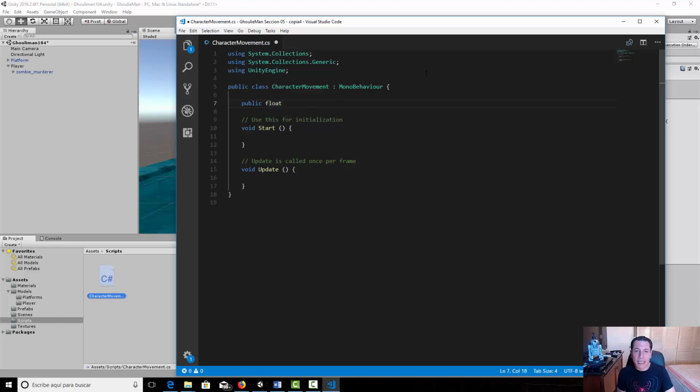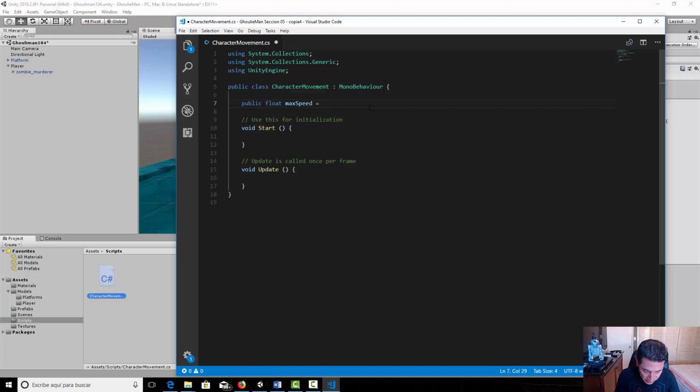We just know now that float contains fractions. Next I need to give the proper name to the variable. I'm going to call this variable max speed. So we have public and then type float. The name is max speed, and right now I'm going to give this variable a value.